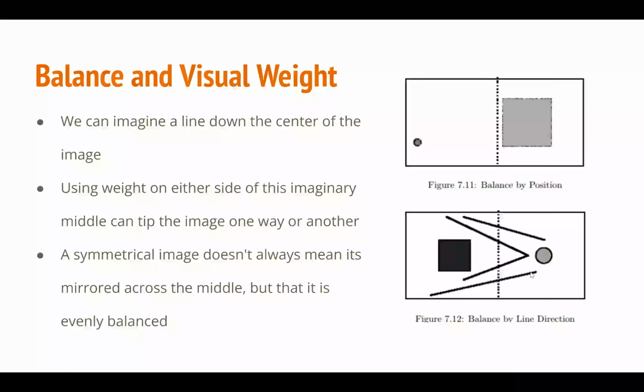In this case, over here we have a much larger object, and then we have this object over here. Because this one's so close to center, you can again think of it like a seesaw. Even though it's much heavier, it's so close to center, while this one's all the way over towards the edge because it's trying to counterbalance it.